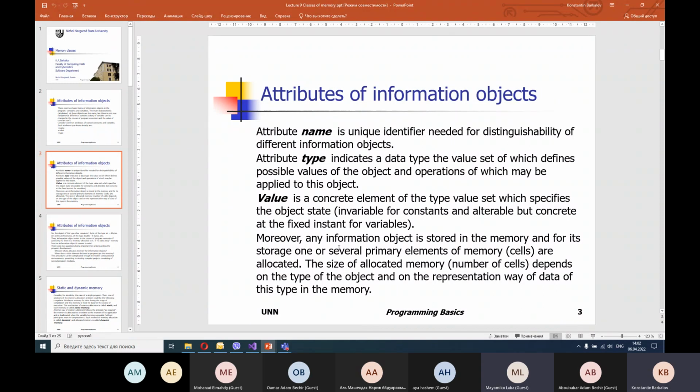So the name is just an identifier. The attribute type indicates a type. Value is a concrete value of this variable at a concrete moment of time.